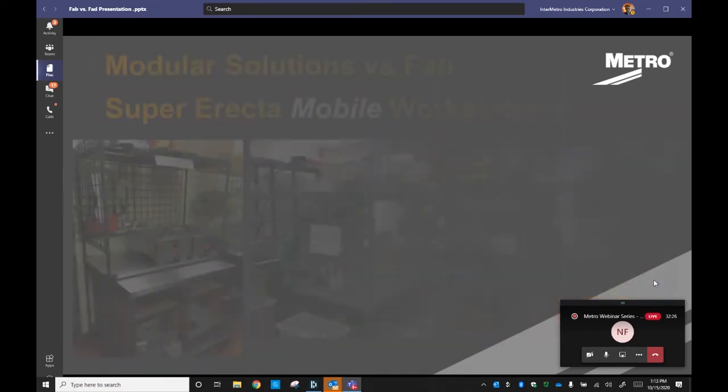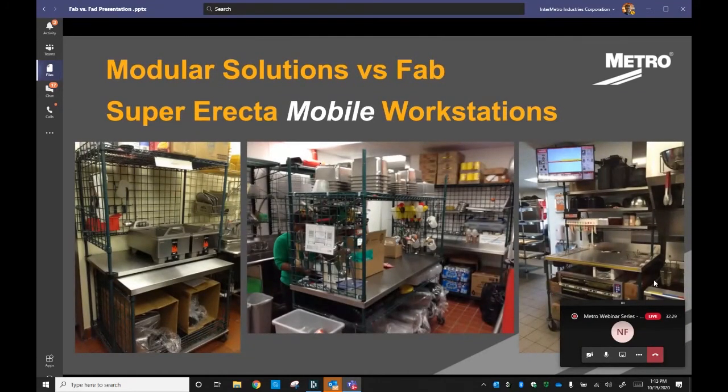Let's go mobile. In addition to the inherent benefits of mobile units, let's look at nesting and the capacity gain realized — you can see that on the left image by having a nested workstation. Notice the center shot here: we go vertical. Vertical airspace, in my opinion, is one of the most underutilized areas in a commercial kitchen today. Try doing this and having this level of flexibility with a custom fab table — it just does not happen.